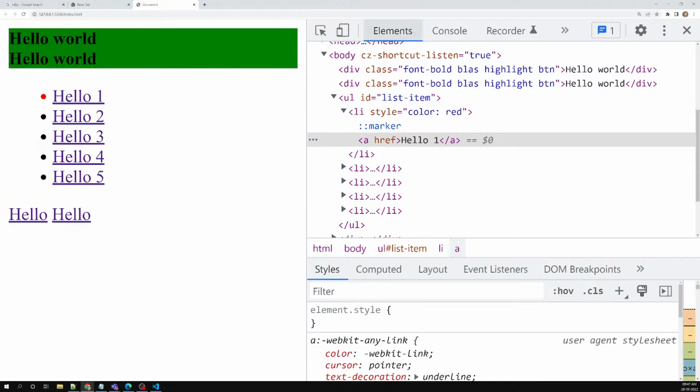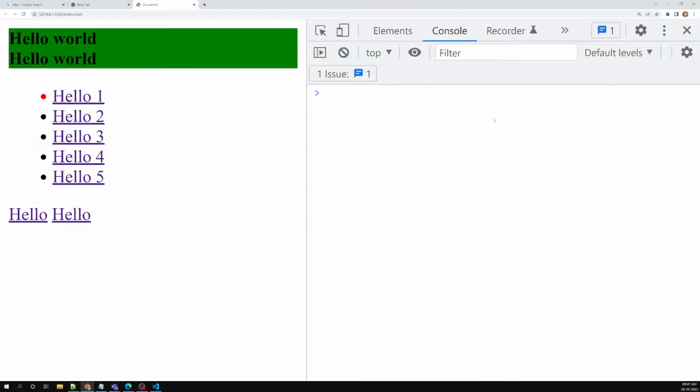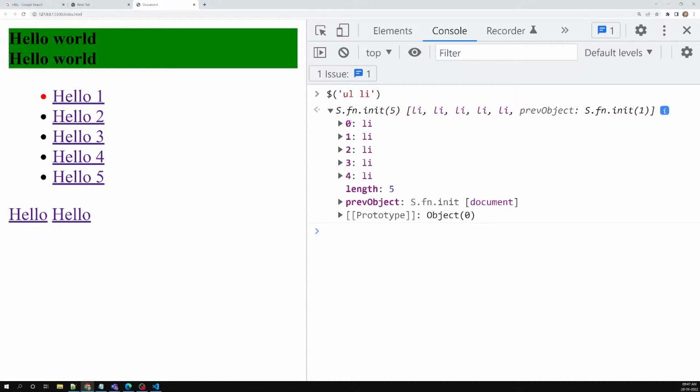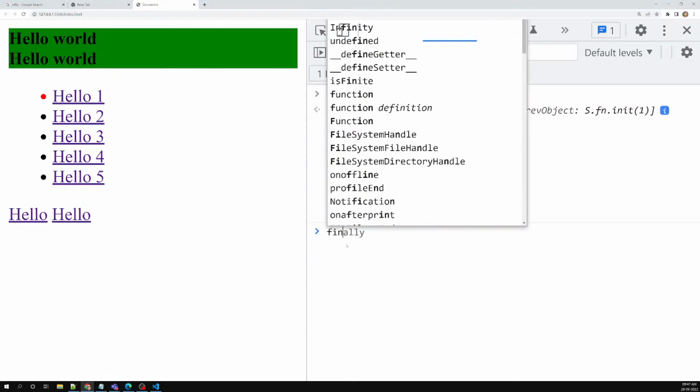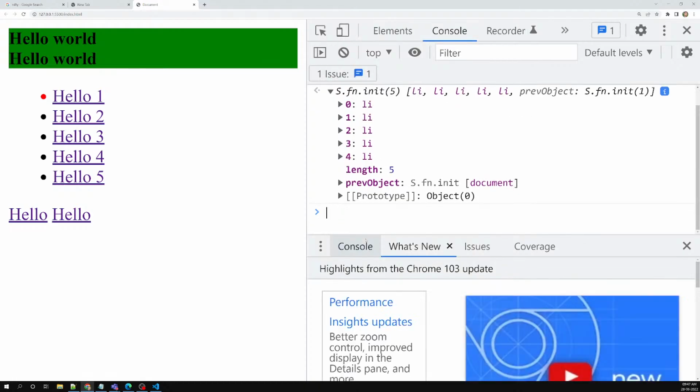Now for example, let's say I have UL and LI. Now you will be able to get the LI items like this, right? We also have a method in jQuery, the find method. We'll try to tell you about this find method.